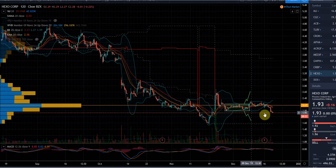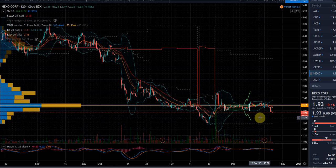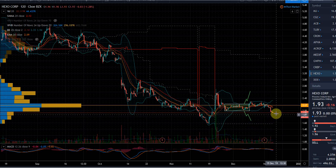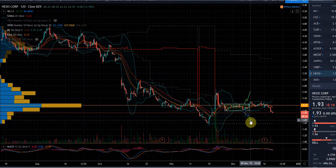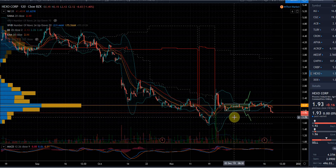this is the range, middle of the range. Looks like this is in play. I wouldn't go long it just because I should have gotten out if I was holding it. This was a consolidation period that failed, and maybe they're pricing this out. I don't know. There might be some support at 178, 180.